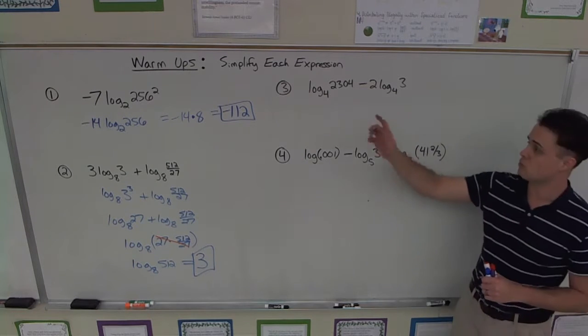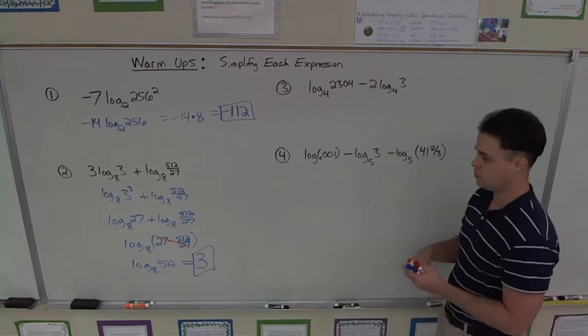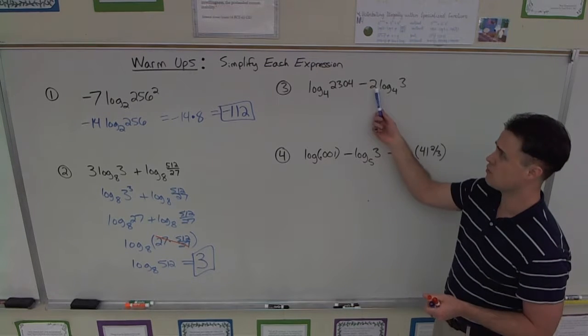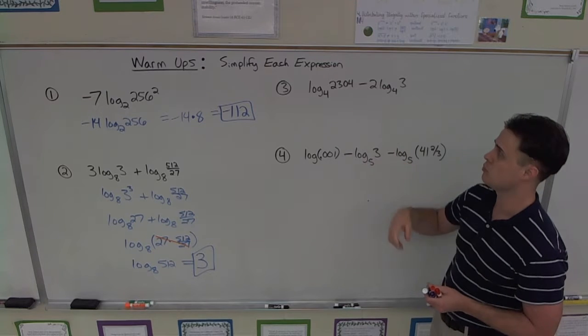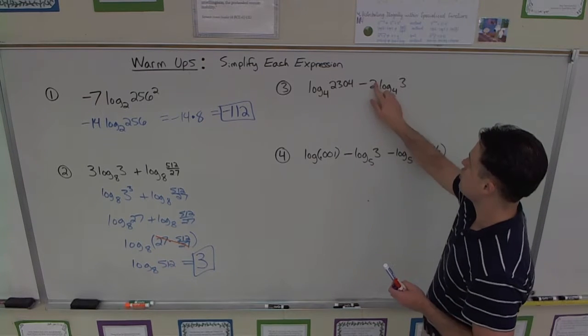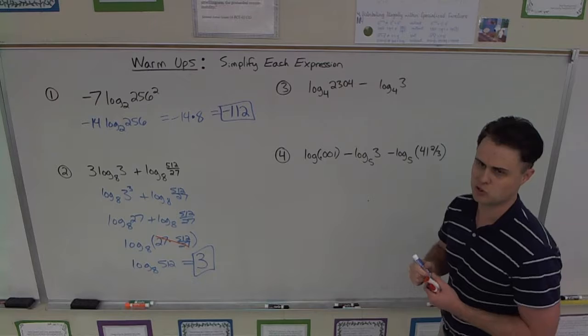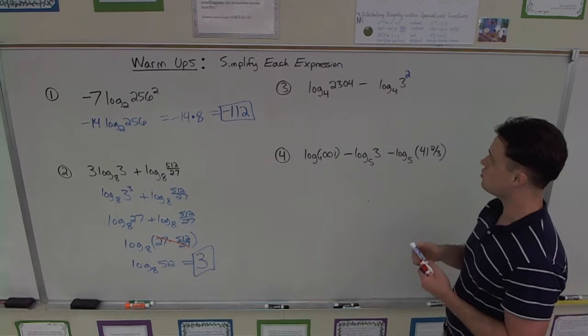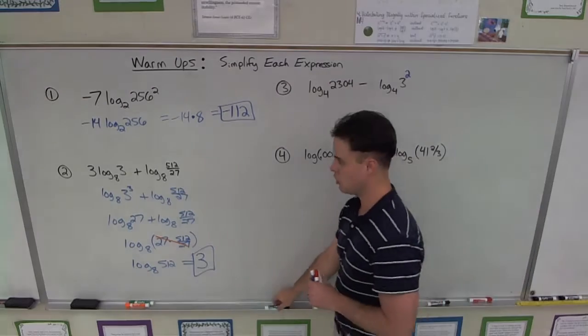Okay, so let's look at this. We'll see how similar it is to number 2. So what do we have to move first, class? That 2. It's kind of in the way of using the log property to combine the base 4s. So instead of having it there, let's just move it. I'll just write it, erase it, and put it where it's supposed to be. Move it up there. So 3 squared is going to be 9.